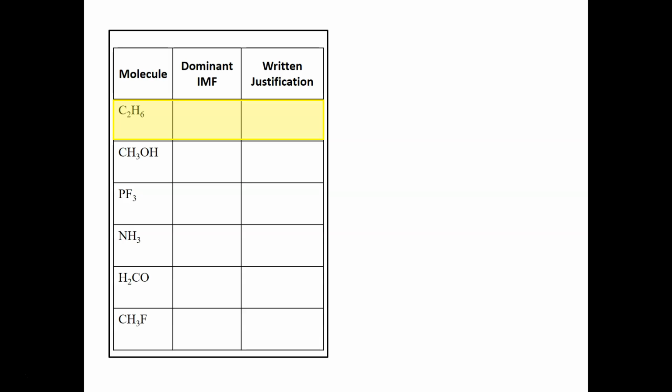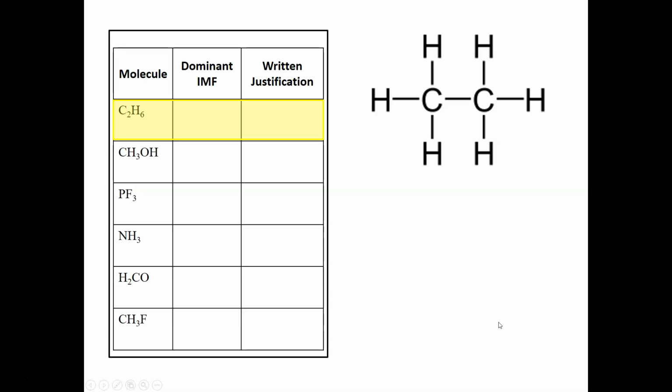All right, so your carbons should be attached to each other because the hydrogens have to go on the outside. So your structure should look like that. If you use dots for your bonds instead of lines, that's totally fine, not a big deal. Now when you look at this structure, the left is the same as the right, the top is the same as the bottom. So everywhere on this molecule, if you were to look at it from the outside, there would be no unequal distribution of electrons. Everything would be spread out nice and evenly.